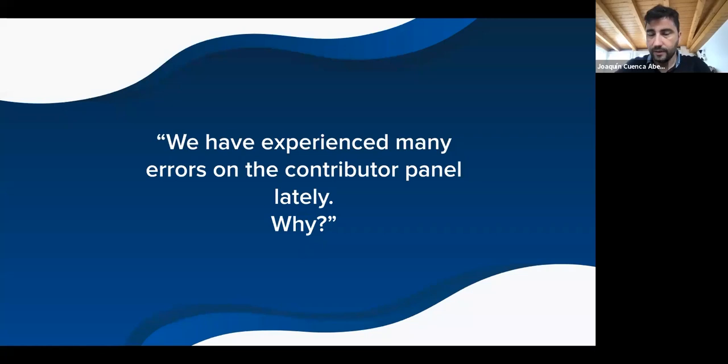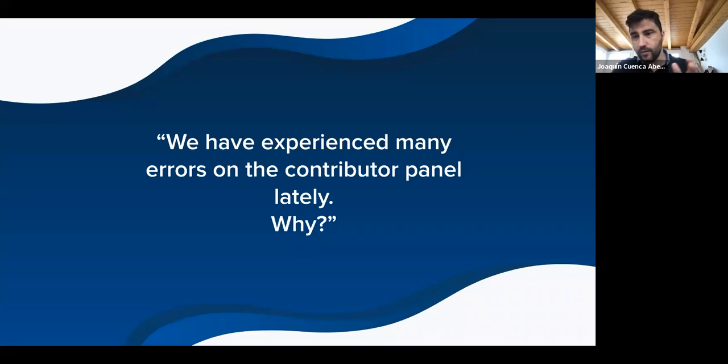If you don't mind, let me add something to that. First of all, allow me to apologize for all the errors in the contributor panel. It is true, there have been many. I am not so convinced that we are out of the woods yet, so there are possibly going to be some more errors in the future. What's happening is that there are constantly legal changes across the world that change the VAT rules, so you experience different tax issues.